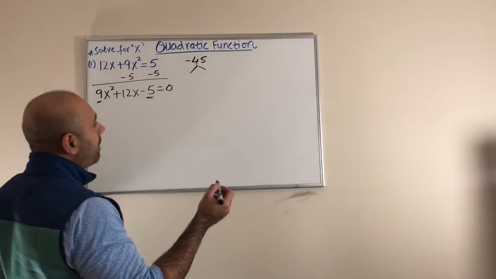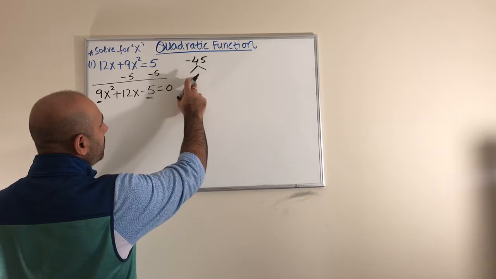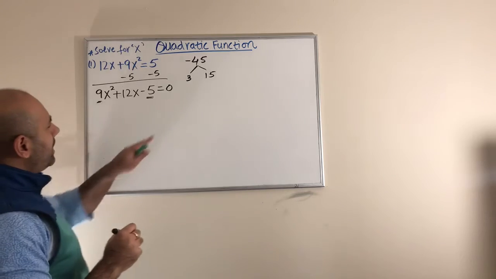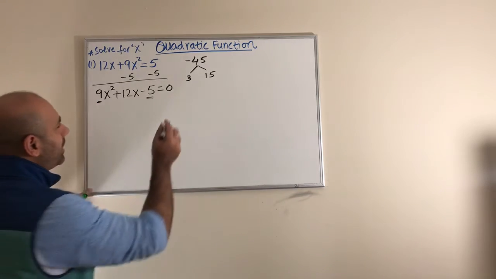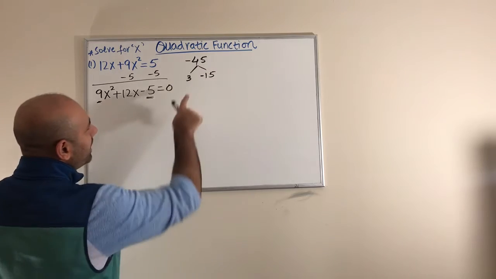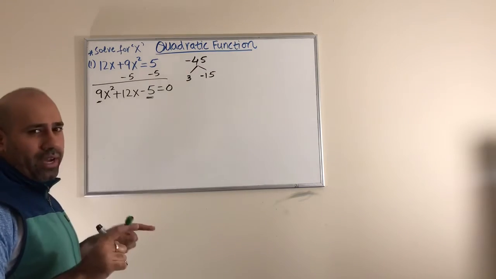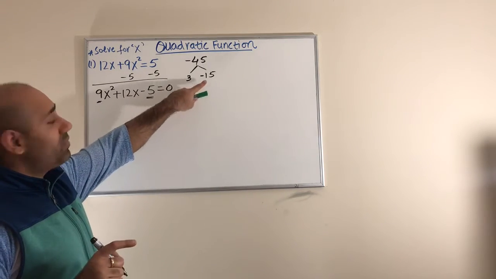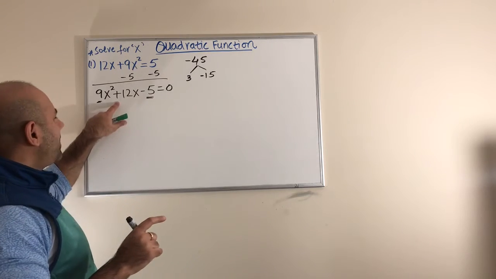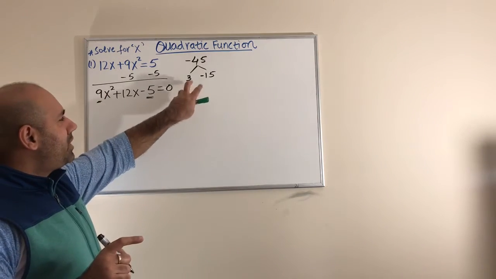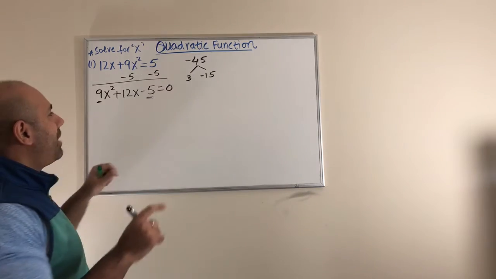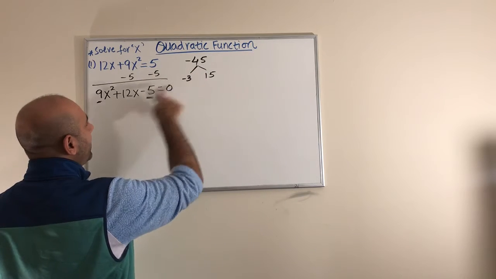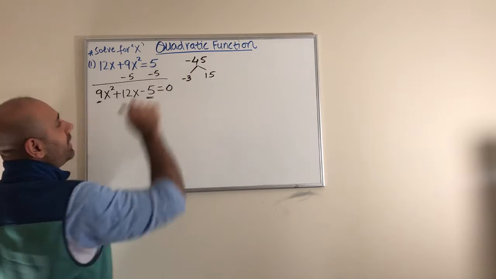So let us come up with the first one. Well, it's not divisible by 2, it is divisible by 3. So 3 and 15, right? Well, we have to put a negative somewhere, so let me put a negative in front of 15. So 3 times -15 gives me -45, but I want these two numbers to add up to +12. Well, 3 plus -15 adds up to -12, but we want +12. So I think we can make some changes here so that when we add those two numbers, we get +12. And if you have already guessed it, it's going to be +15 and -3, because this plus this gives me +12, and this times this is still -45.